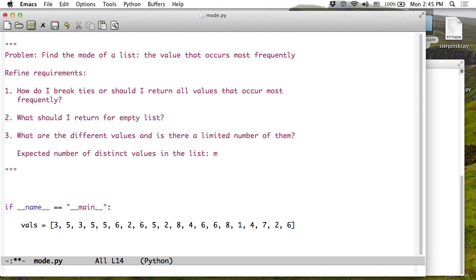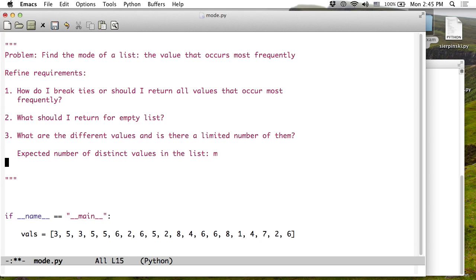Okay? So sometimes you know that it is actually limited, or there's an upper limit. It could be at most 2, or it could be at most 3. In that case, if it is limited, then we care because that's what's called a constant. So we need to know if m is constant or it can vary.